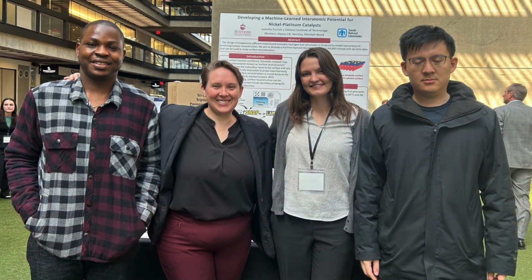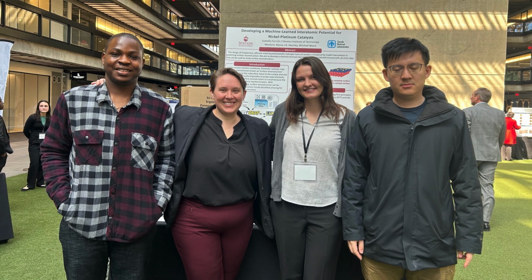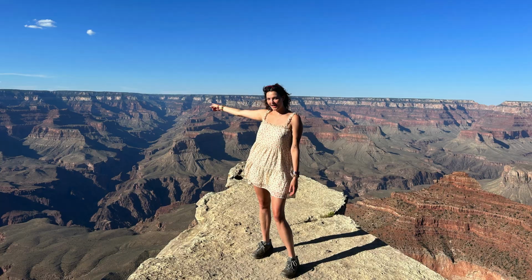We do computational chemistry, where we use supercomputers to create models of chemical catalysts on a very small scale, and design new kinds of materials that can make things like electric car batteries more sustainable. Working with Professor Hensley introduced me to a whole new side of chemical engineering and gave me so many exciting opportunities. Last summer, my work in her lab led me to an internship with Sandia National Lab in New Mexico, where I got to mentor with leading experts in machine learning models, publish a real scientific research paper, and see the Grand Canyon for the first time.